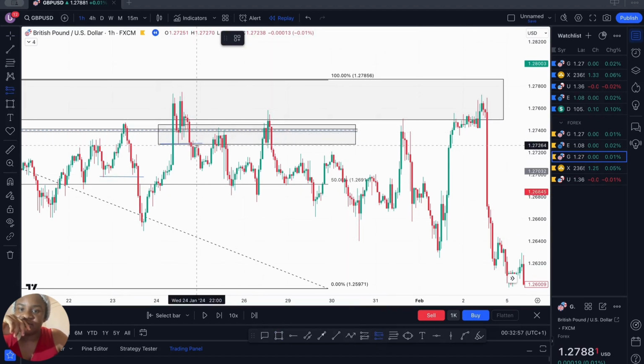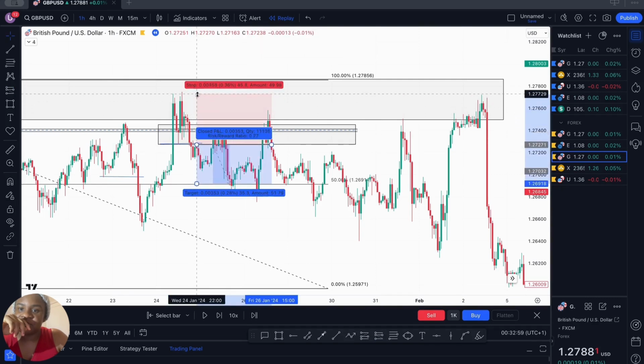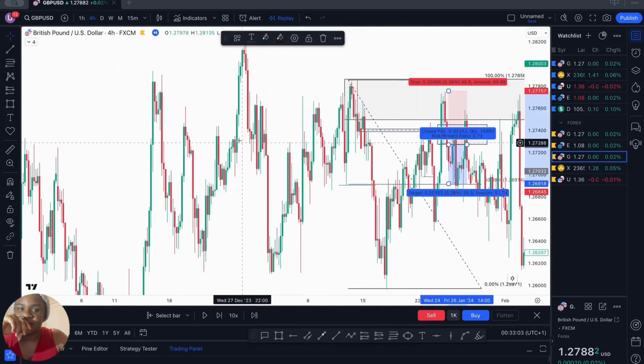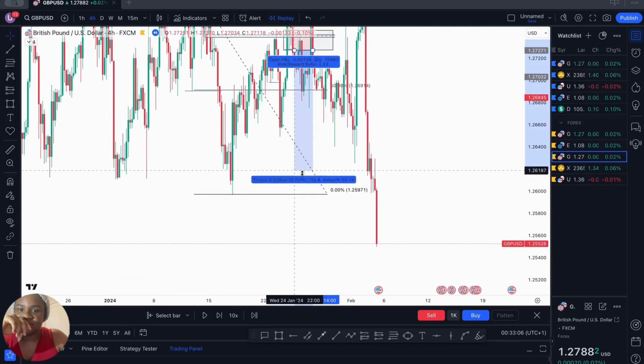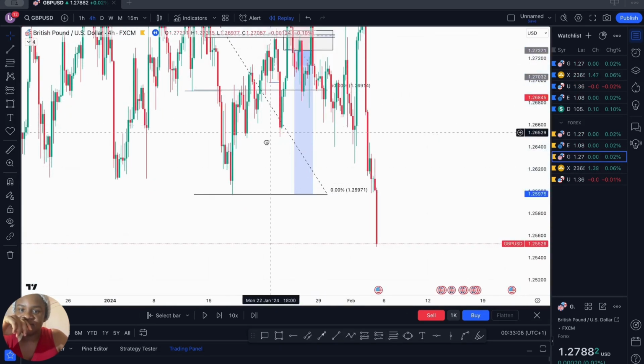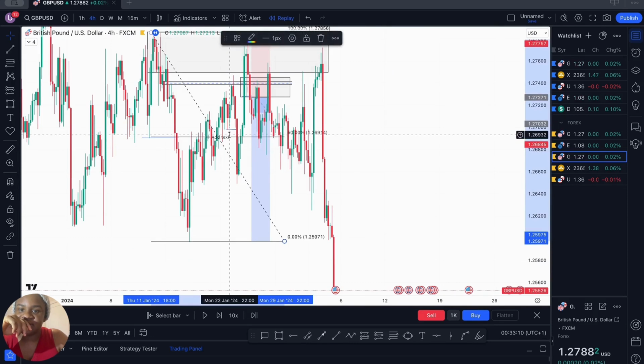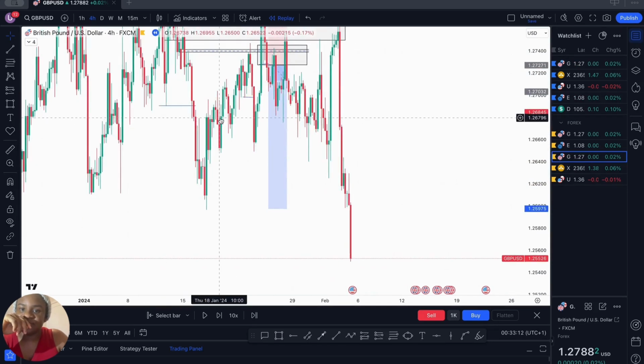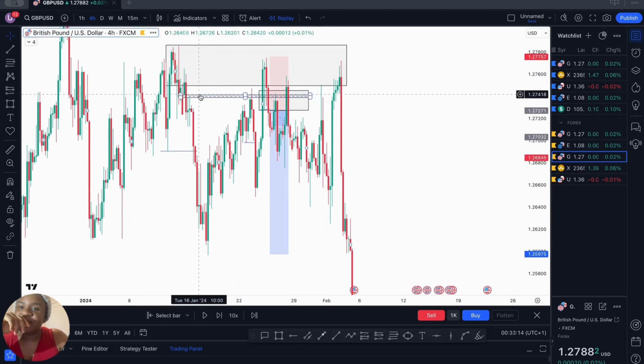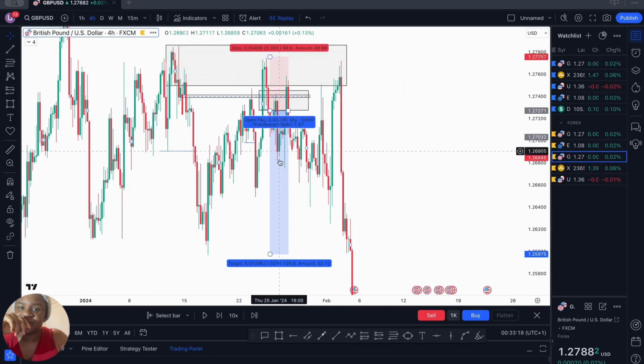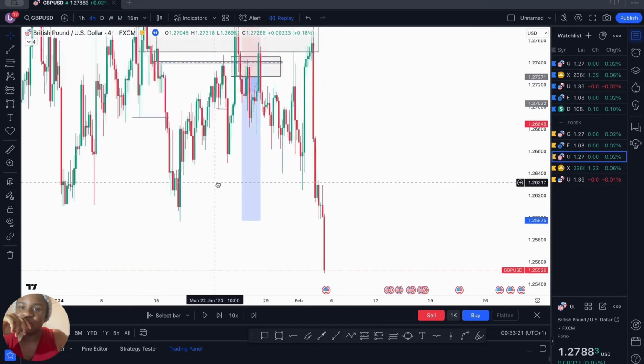You can enter here, mitigation block, put your stop loss above here a bit, and come down to 4 hours, and you target the low here. Can you see that, right? You can target the low. So instead of you going directly or putting your entry around here, it becomes lower here. It depends on how you want to enter your trade, and target the below 1 to 2.